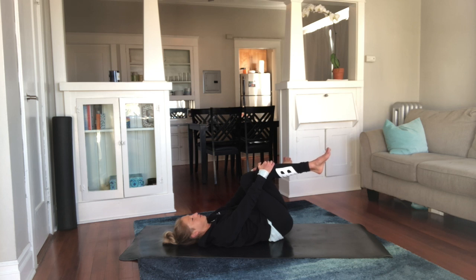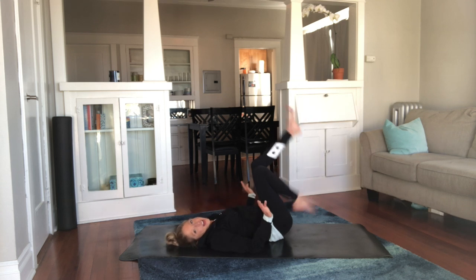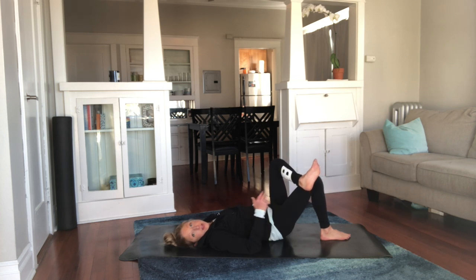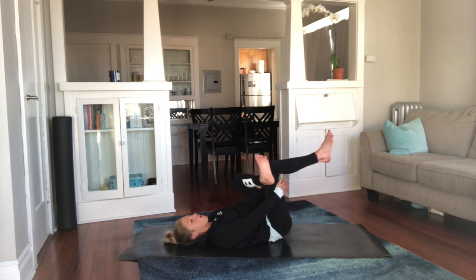Again, breath in and breath out. Such a good stretch for your hips and your lower back. Good, uncross the legs, shake it out, release all of that business, place your legs back down, and then other side, cross ankle on top of knee, you can flex the foot if that feels okay, and then carefully draw your legs in towards your chest, grabbing behind your hamstring or on top of your shin for more support.